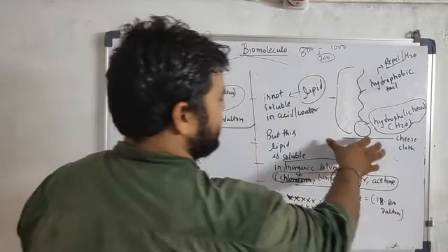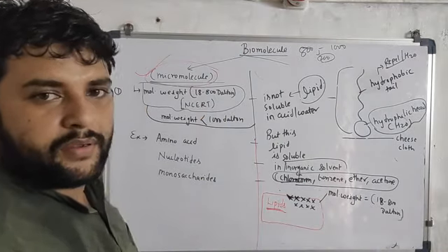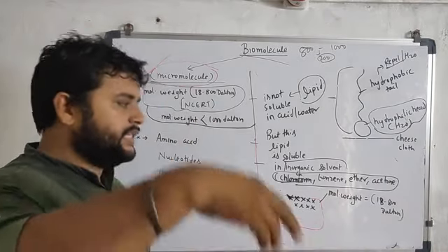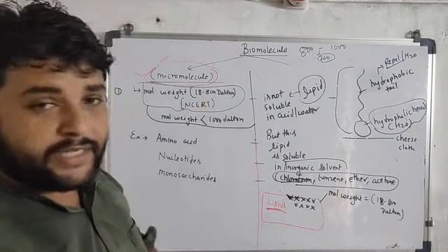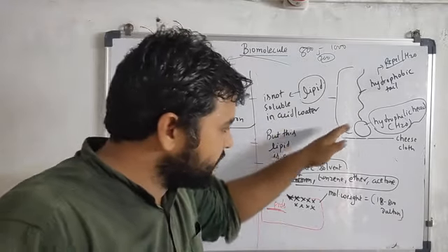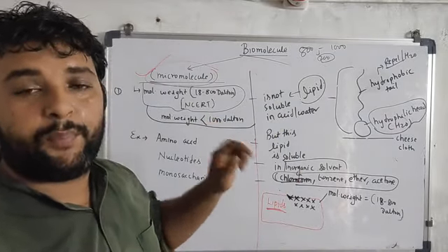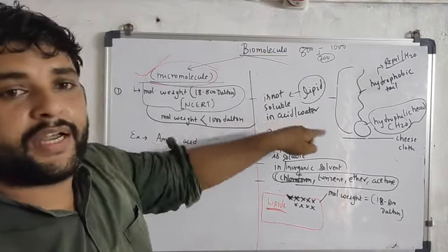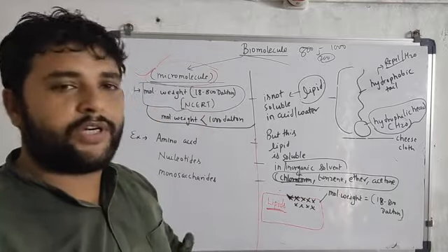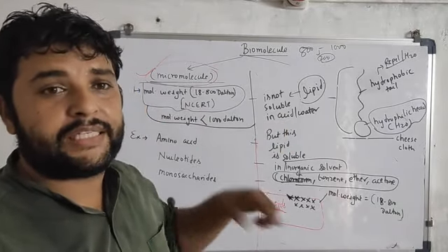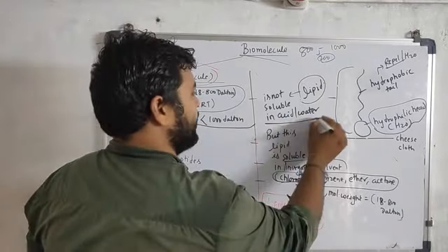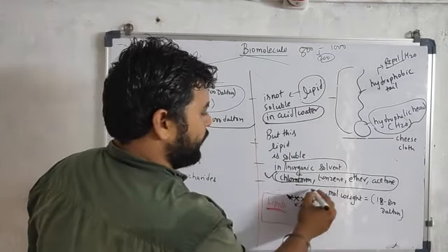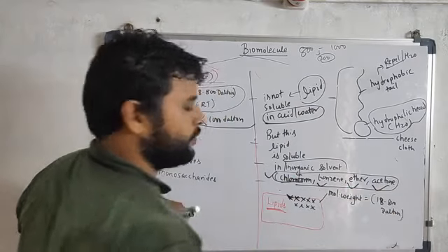If the solution contains any chloroform, benzene, ether or acetone, then lipid is soluble in that and passes out from this side to this side. But lipid is not soluble in acid and water. Note this point again, lipid is not soluble in acid or water, but it is soluble in chloroform, benzene, ether or acetone.